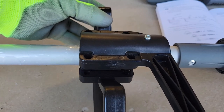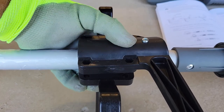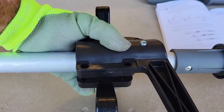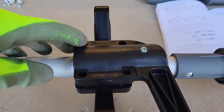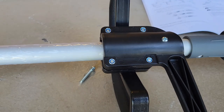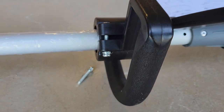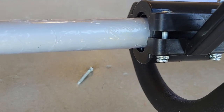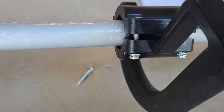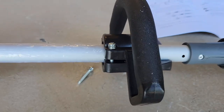Like this. And then I'm going to have to work on getting that to sandwich because of that foam insert in there. You've got to squeeze it together and get it to fit. And then you drive your bolts through there, and I'll get that set up for the next scene. Okay, so I'm sure you can see how I got that now. Top of the handle, bottom of the handle, and the cushion is in between there, and you just tighten down these bolts, and it holds it all snug. And that takes care of the handle.